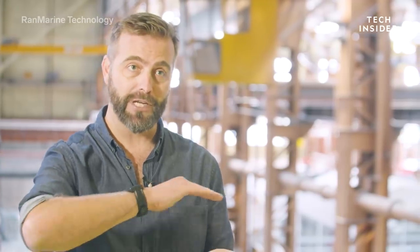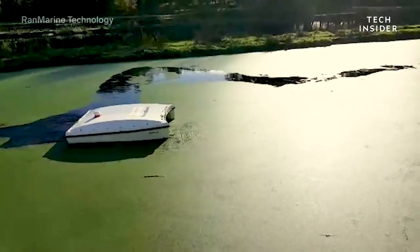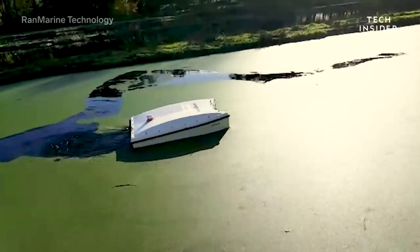So the platform's also built to take out natural waste like algae out of the water as well. Why that's important is because when algae builds up on the top of the water, it stops sunlight coming into the water, and then you start getting a buildup of nitrogens and other kind of gases that you don't need, and that kills the life underneath. So if we're taking off the top of the algae surface, we're making the water less toxic immediately.